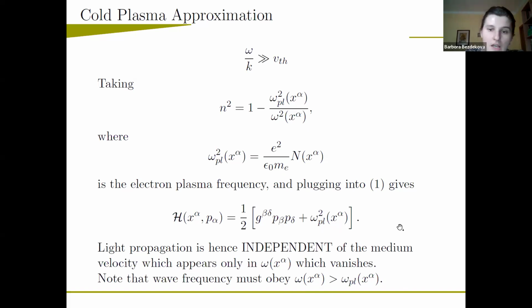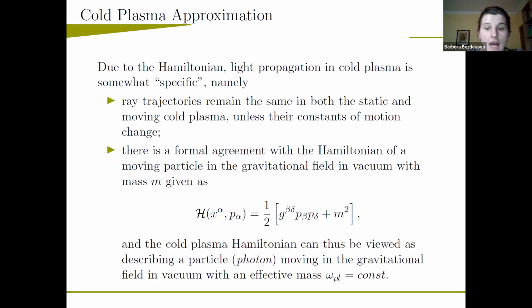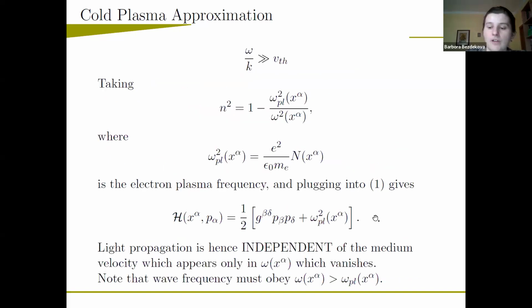But again, this is a very specific term, and it can also be viewed as effectively corresponding to the motion of a massive particle with effective mass equal to the plasma frequency, which actually moves in vacuum. So it can be viewed in such a way, and then it corresponds to everything which is known from the vacuum case, which is very convenient because then you have something to compare to and look at from a different way, and what is true in this approximation should also be true in the other. This is something I already said: there is this formal correspondence between the massive particle in vacuum and this Hamiltonian, which is a nice coincidence.